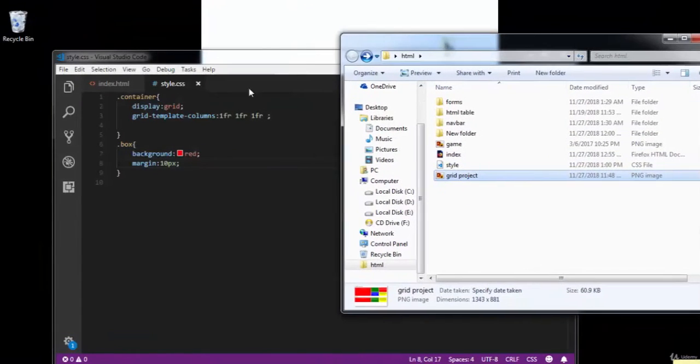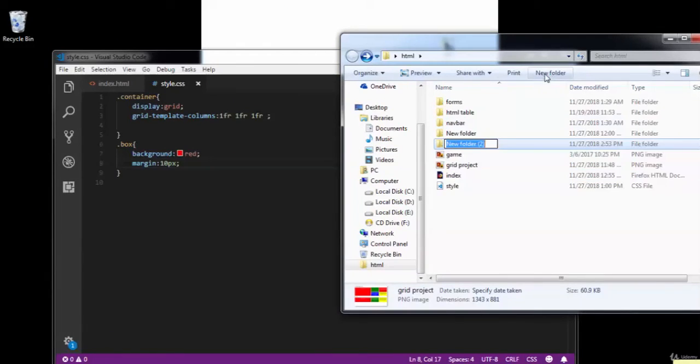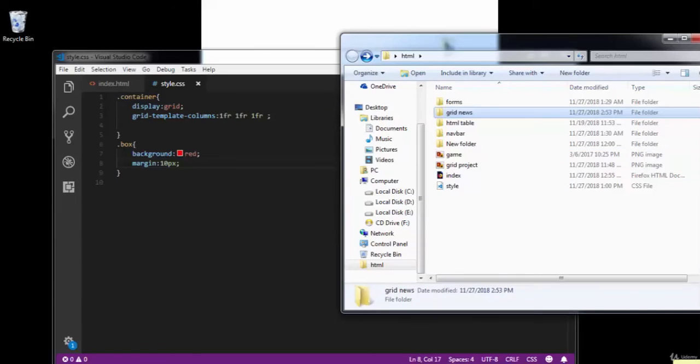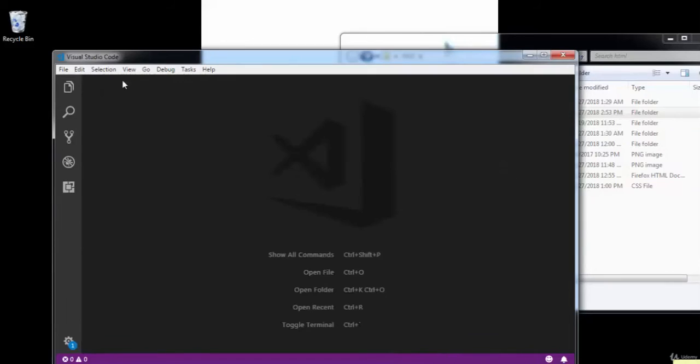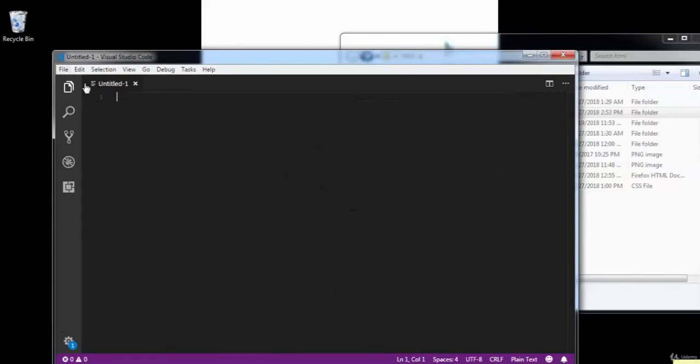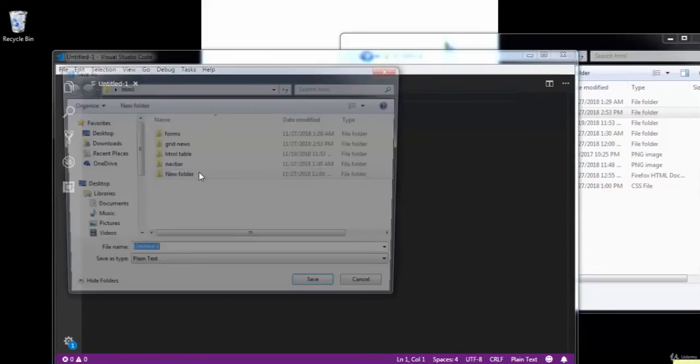So first, we need to create a new folder and name this Grid News. Okay, and closing this up, let's create an HTML and CSS file as usual.